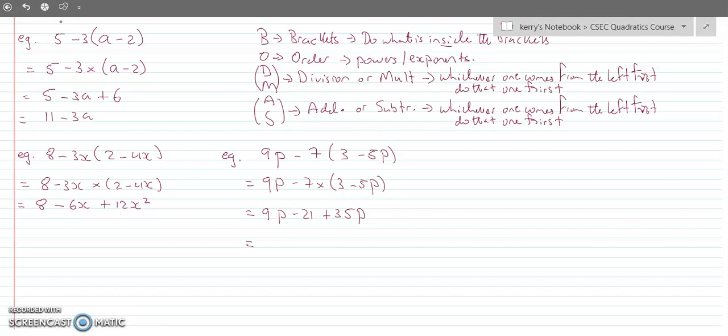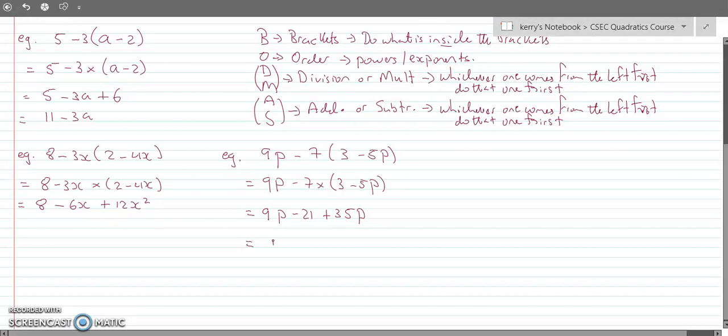Now, basic addition and subtraction, you have to know this for this section here. You are doing a course for Form 4 maths. Good. So 9 and 35 will give us 44 pixels minus 21. And that's it. Right? Again, p just stands for a quantity, something we don't know the amount of. So we operate with it as such.